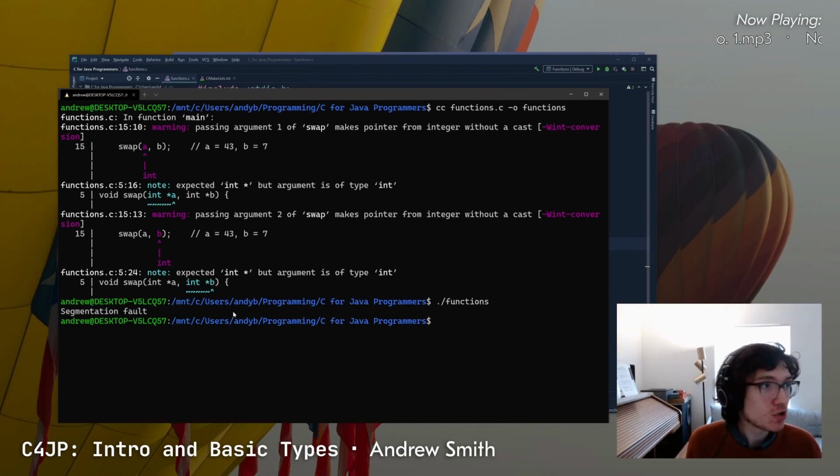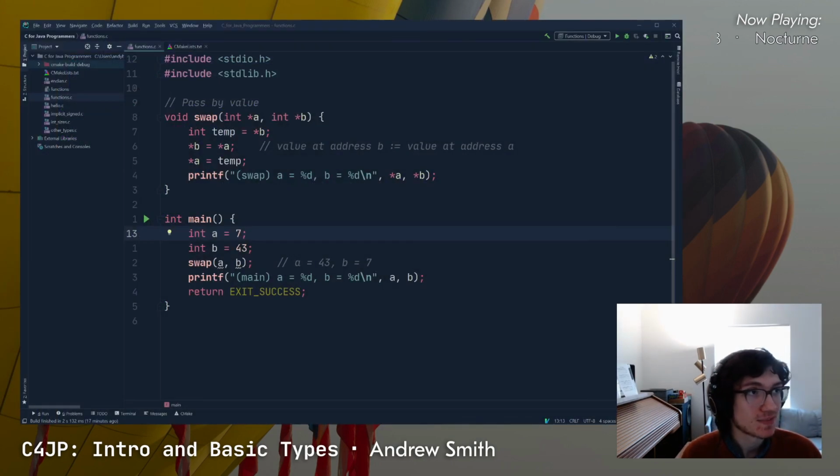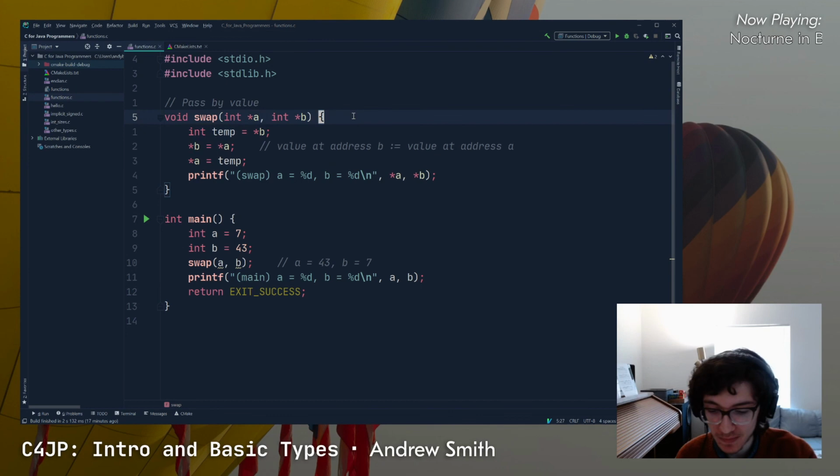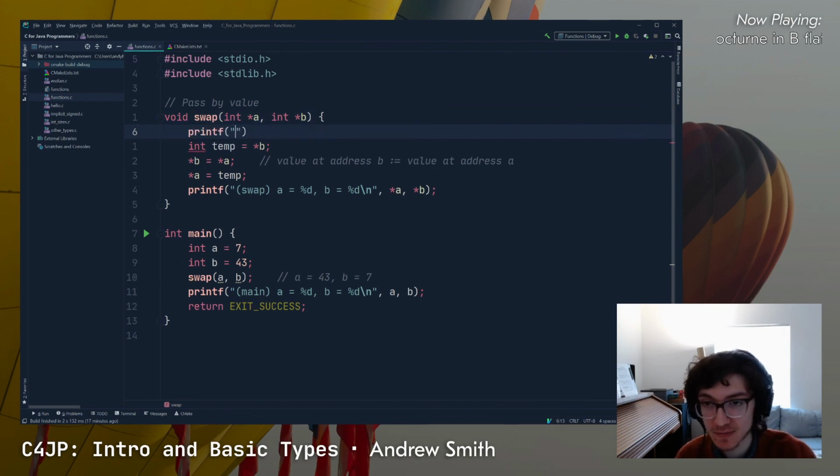And actually what I can do is print the memory addresses inside of swap that we're dealing with. So I'm just going to say printf A is at, oh, I need to have some way to differentiate this from the actual values. So let's see here. This is going to be star A, star B. A is a pointer, which is denoted with the printf code %p. B is also a pointer.